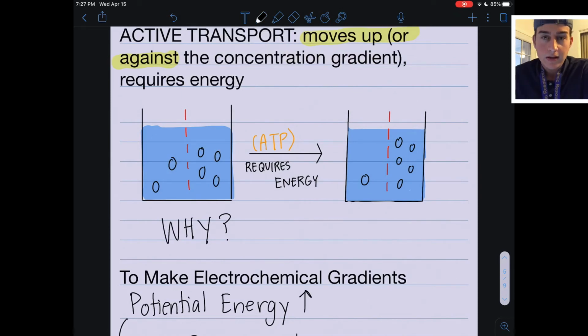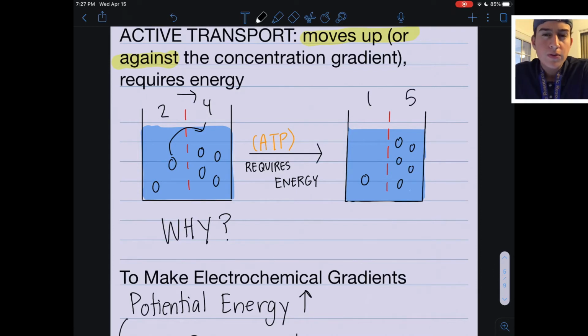So for example, if we looked at this example here, the side on the left has 2 molecules and the side on the right has 4 molecules. However, if we knew diffusion, we would think that the molecules would move to the left. However, we're not looking at diffusion. We're looking at active transport, so the molecules are going to want to move to the right. And the only way it could do that is if energy is present. If energy is not present, then this wouldn't occur, and diffusion would just occur. So as shown here, the one molecule is going to go to the right side, therefore it will move against the concentration gradient. So now there's 1 and 5.